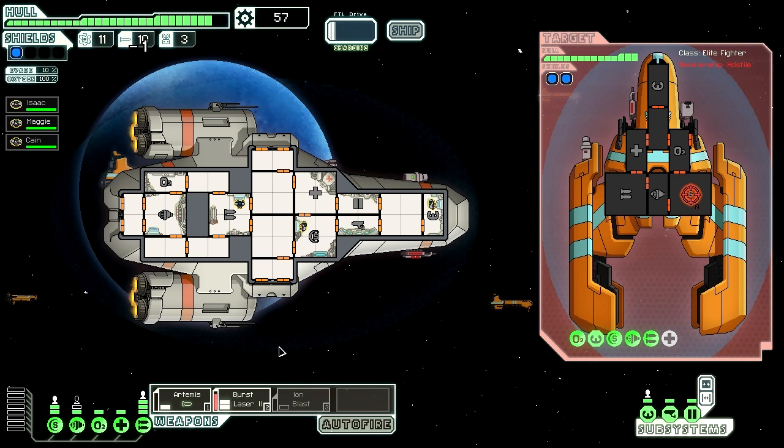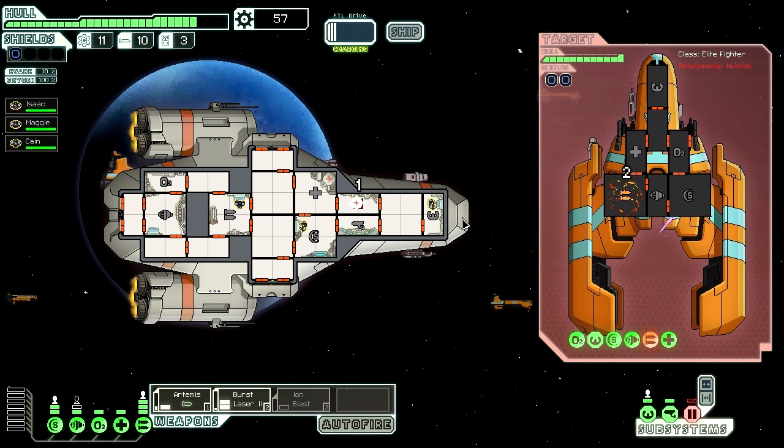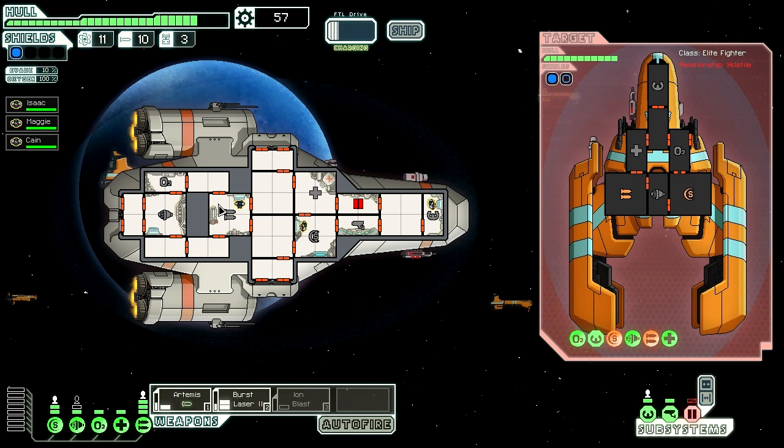I'm using hotkeys now, so instead of just clicking and dragging, I'm using 1 and 2 on my keyboard. We need someone to repair the doors. Why don't you get in there, Maggie? Repair the doors. Make yourself useful, sweetheart.